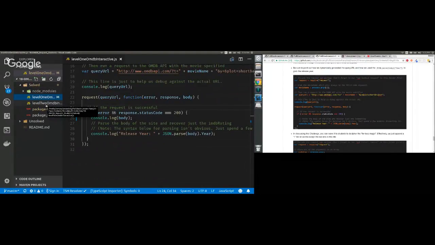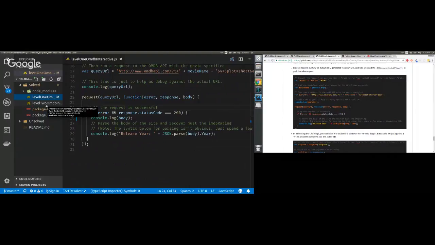How do we get multi-word movie names in? Does anyone have an idea what we had to do to do that? Yeah? What was your idea? So I made the movie name process our argument, the first, the second array, then plus, and then a string of plus the next argument. I see. So you took each argument and you added them together. How did you know when to stop? Well, I'm testing that right now, but I stop after the first two words, because like I got The Matrix or Jump Street to work. I was just going to see if I could keep trying it, and if one argument is empty, if it would still work. I see.